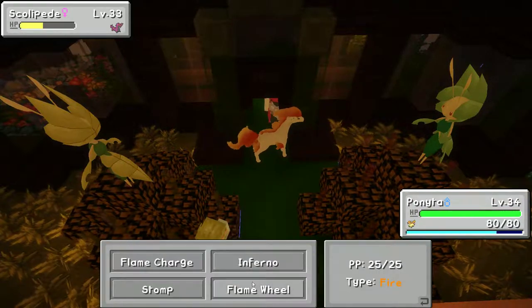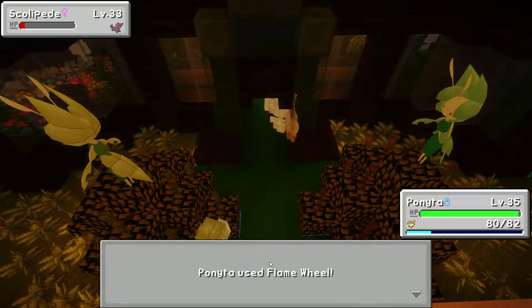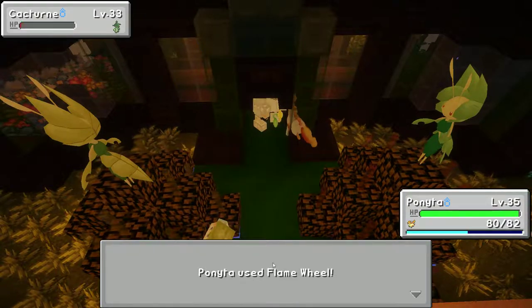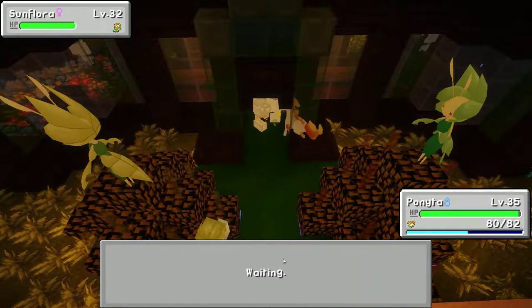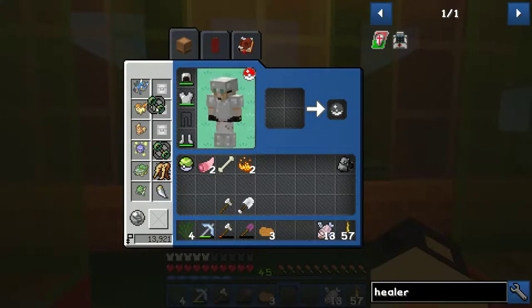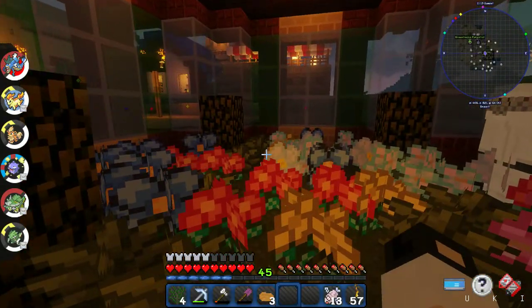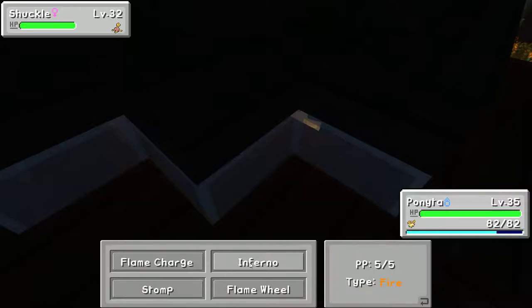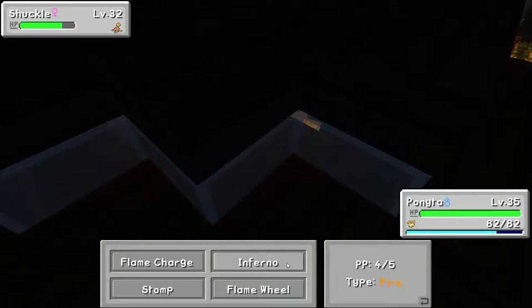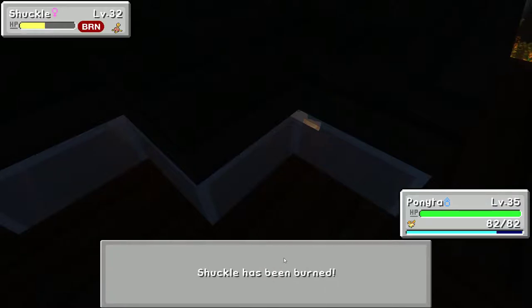Ponyta. Flame Wheel. Okay. Here we go. 35. Let's Flame Wheel. Nice. Do it again. Okay, alright. Since Gyarados is out. Hey, guy. Ooh, I didn't want to use Inferno. Okay, well, he wasted his turn with Stealth Rock. Oh, this is Shuckle. So, Stomp? He flinched, though. There's a burn. Good.